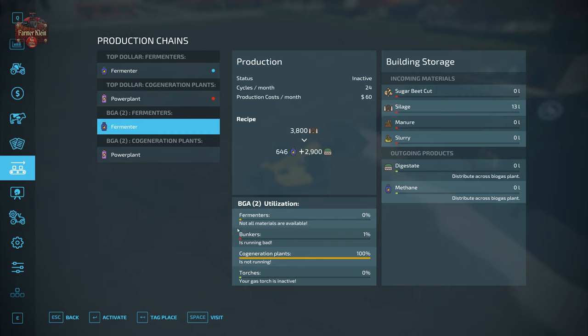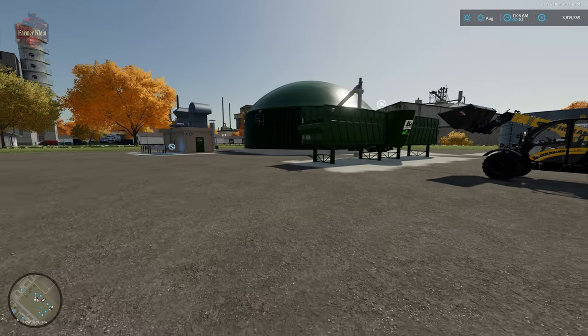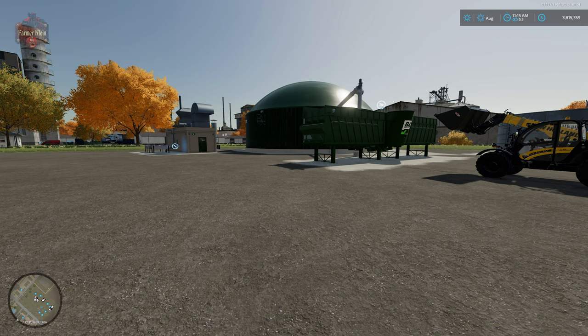That silage is going to go from the bunker slowly into the fermenter. You see, we already have a little bit of silage in here. Then it is going to slowly generate methane with that silage. And then that methane is going to come over here to our cogeneration plant, where it is then going to burn it into electricity. Then at the top of the hour, just like with all the other production, we're going to take the energy and sell it automatically for a profit. Now let's go ahead and take a look and see how we do all this in the build mode.